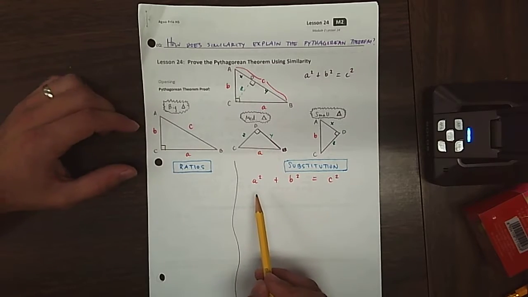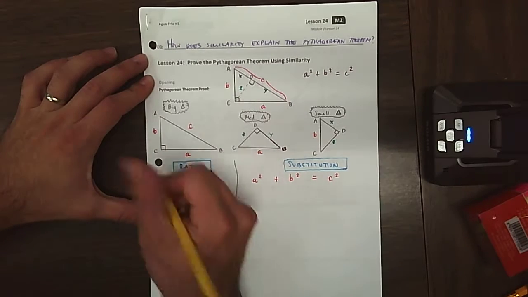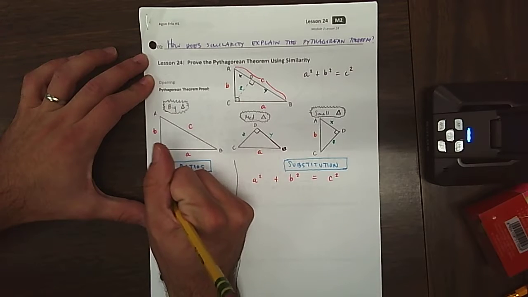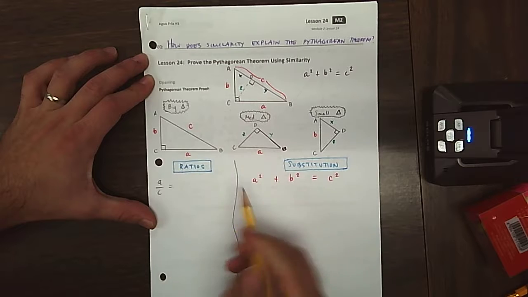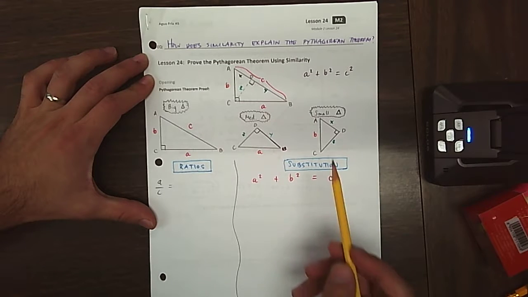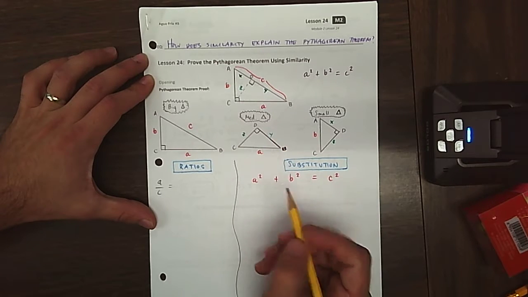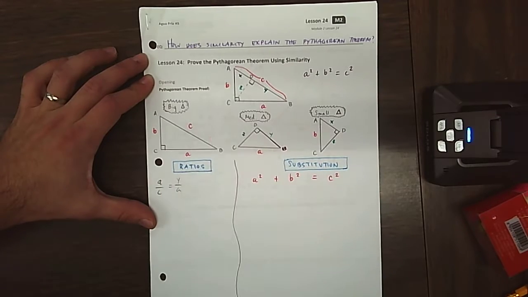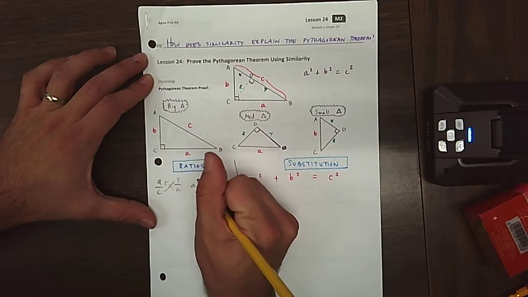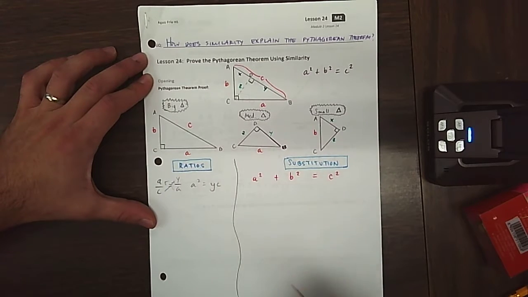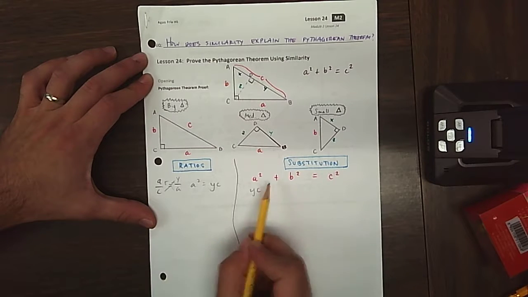Okay, the first thing I want to try to find a ratio for is a. So I'm going to say a over c on this triangle here, that's long to hypotenuse. a over c on that triangle would have to equal y over a on this triangle, because that's also y over hypotenuse. Now something interesting happens here. When we cross multiply, we end up with a squared equals yc. a squared equals yc means we can replace a squared here with yc. So that's going to be my first step. I replace that a squared with yc.